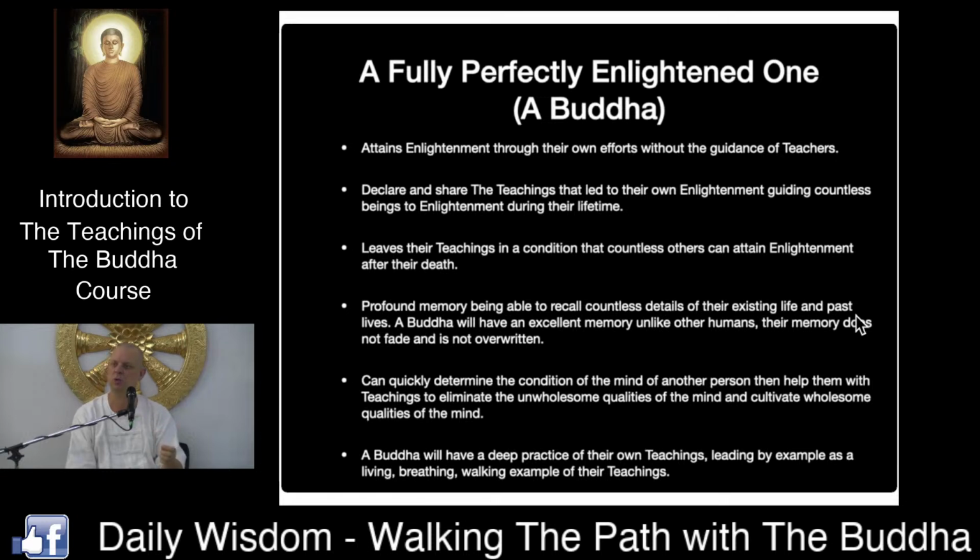You'll find some people that will share with you that everybody is a Buddha. And when you get to enlightenment, you will be a Buddha. But the Buddha himself didn't say this. This is what people say today, but that's not actually true. You can see very clearly in the words of the Buddha that he explains how rare it is that somebody actually comes into the world as a Buddha. We refer to this person as a fully, perfectly enlightened one because they don't have any teachers or any guides, and this is why they're fully, perfectly enlightened.